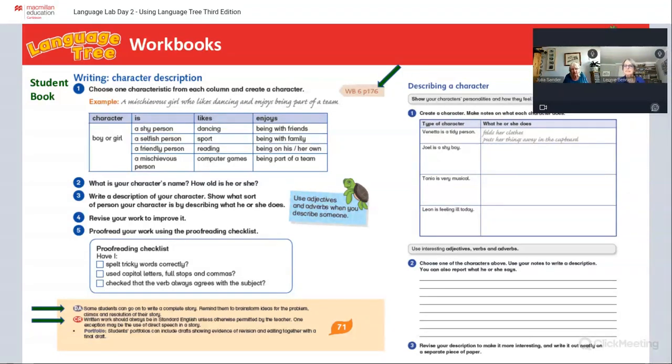I think the answer to that is that if we were to put all the exercises in the workbook in the student book, it would be absolutely massive, and it would not really work very well. The idea of the workbook, as we see it, is it's something that teachers can dip into rather than work straight through. For example, if you're writing a composition on describing a character and you want a bit more work on that, you can dip into the workbook and pick that out. That is why we decided to keep them separate. I do realize that it does involve extra expense, but it's definitely worthwhile.